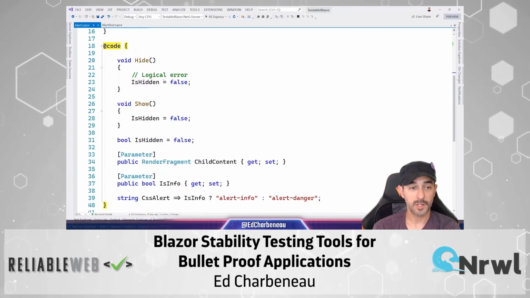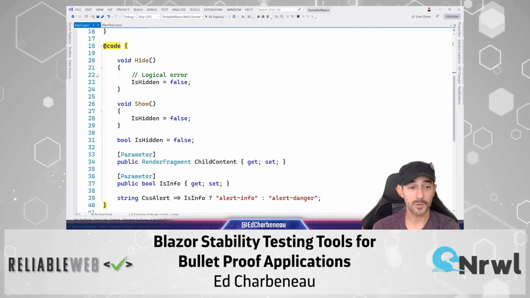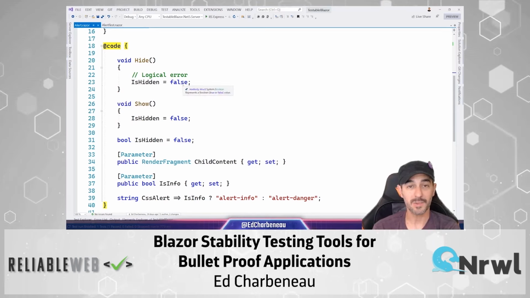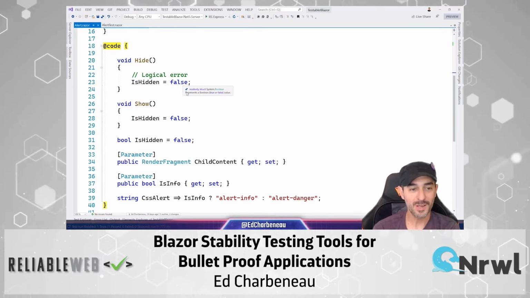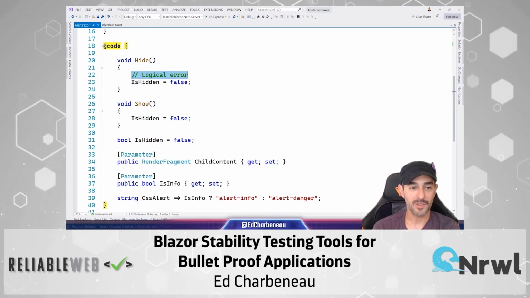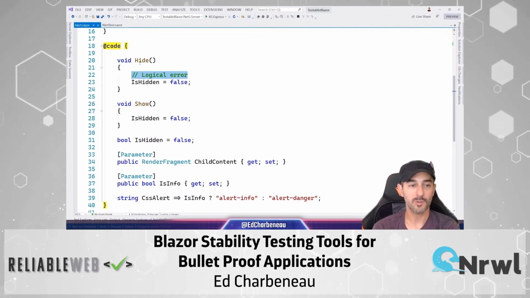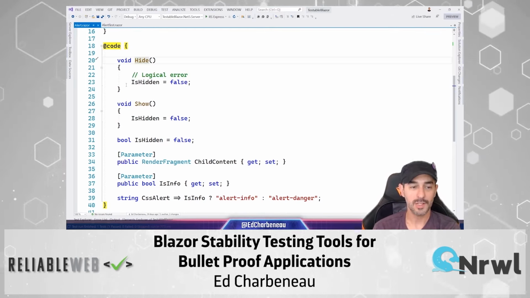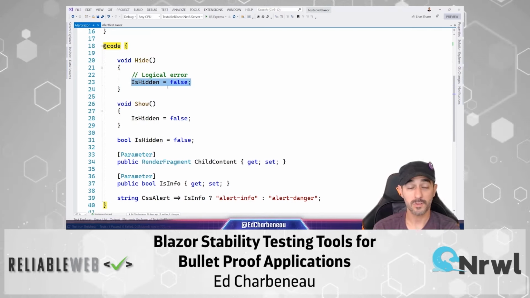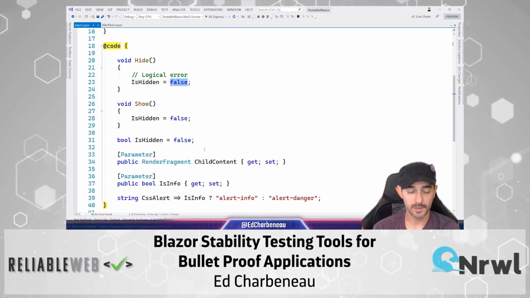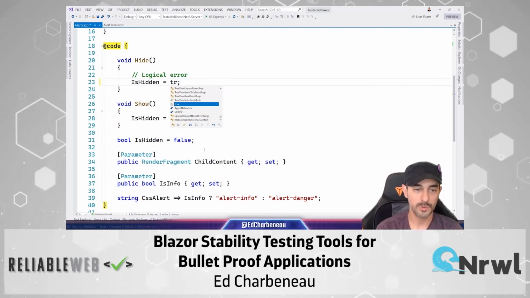Now, if I go down to my code, I've made this easy for myself so I can do the demos today without having to watch me struggle through these errors. But I've noted here that I have a logical error. So when my hide method is called, I'm not toggling this is hidden field correctly. So this should actually be true.